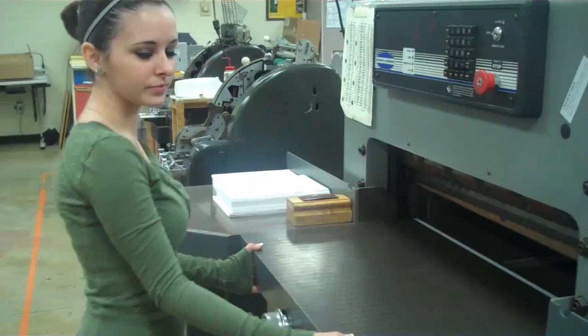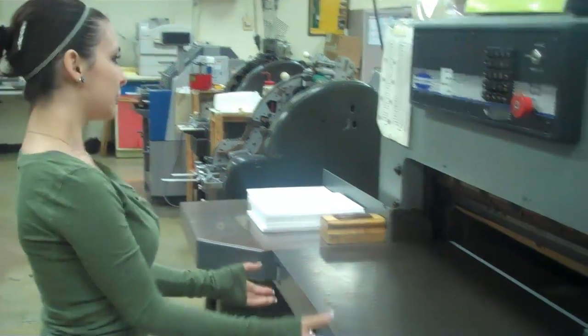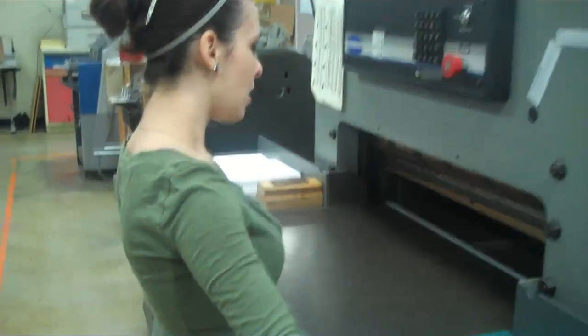Alright, this is a video on how to cut and shrink wrap business cards. Okay, this is the cutter. This is the safest machine in the entire class. What this basically does, obviously, is it cuts.